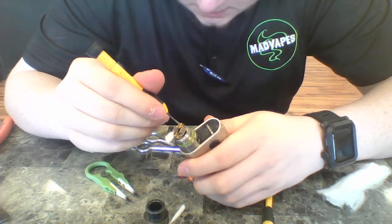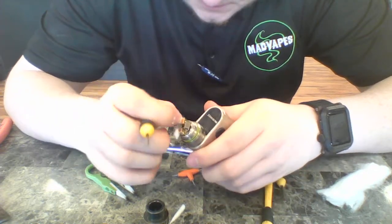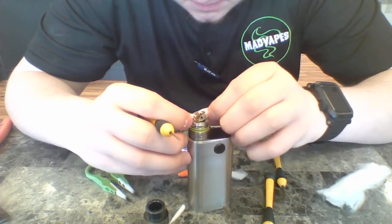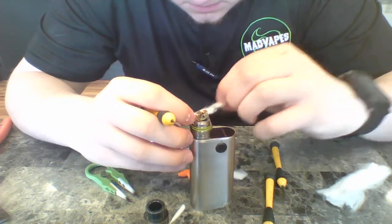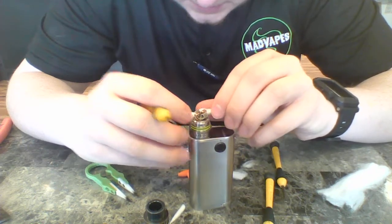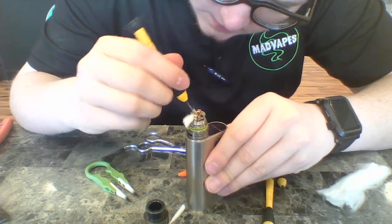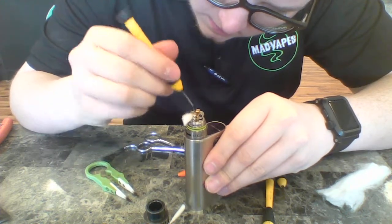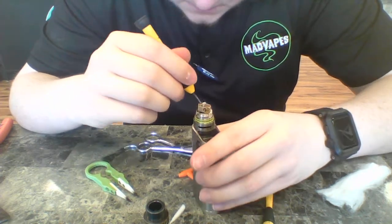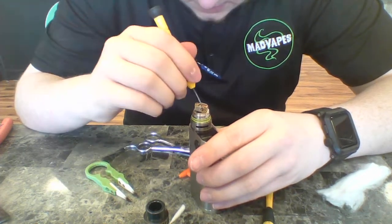Alright, so this is way too thick currently, so we're going to mess with it a little bit. I think what I'm going to do is, there we go. That looks a lot better. So let's see how that tucks in there. Alright, that's much better. Let's see how this side does. Oh, this side was perfect right off.